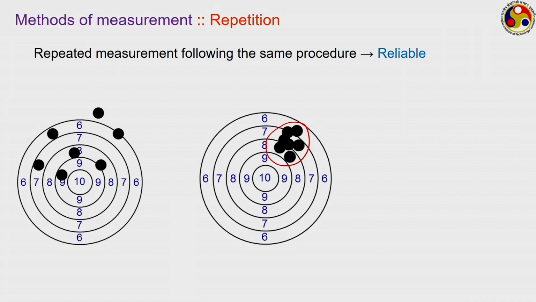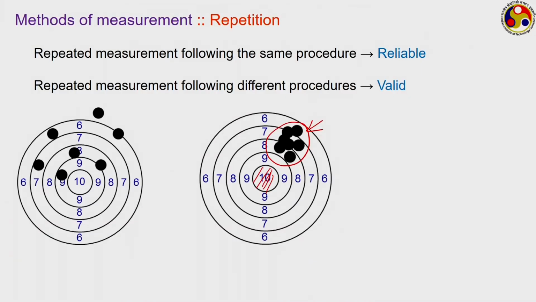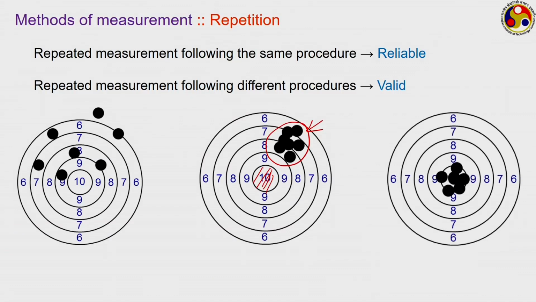because you can see in this diagram our target was to hit this particular zone, but actually it is quite a bit away from this. If our measurement is for an unknown quantity, then we know that our instrument is giving a reliable reading only by repeated experimentation. But whether it is accurate or not, to know that we need to change the instrument, follow maybe a different procedure and see whether we are getting the same value or not. A correct one should be something like this.